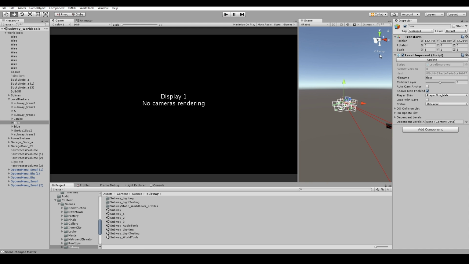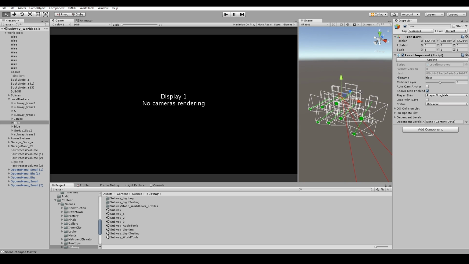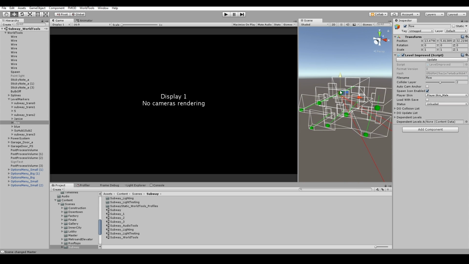Pretty much all this has is a name, which is the name of the file that this level should load. It does have some other things in here to override the position of the signs, but other than that, this is basically just a file name.